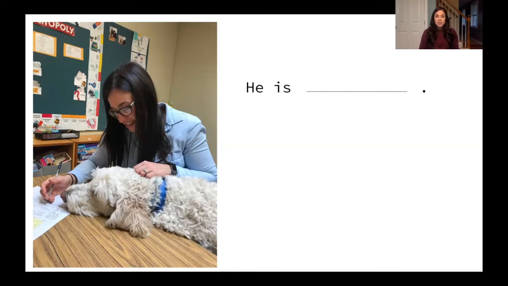What I'm going to say for this picture is he is looking. And that might not give enough information to your listeners, so you can say he is looking at the paper. Something else you might say about this picture is he is resting his head on the table. So if we give information about where he is, that helps our listener to understand what we might be talking about.